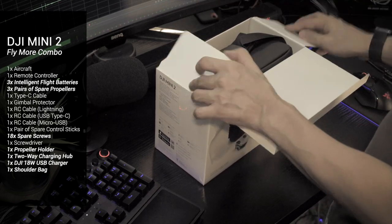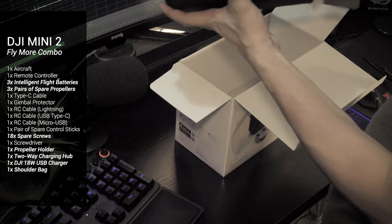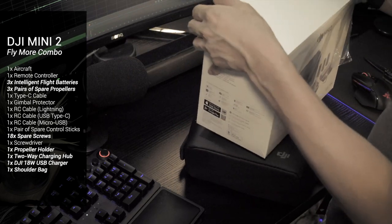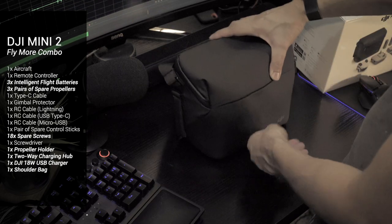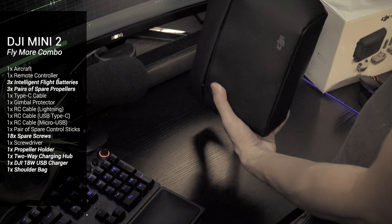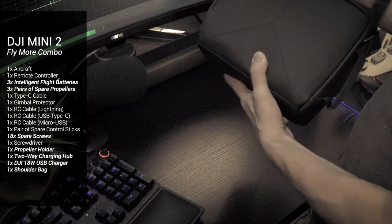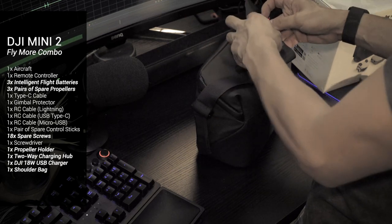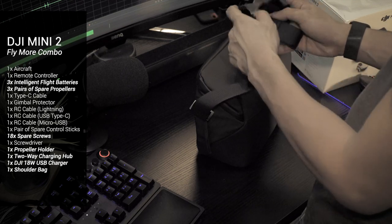The unboxing experience with DJI — this one comes with just one bag inside the packaging. For my Mavic Air Fly More Combo, there were other boxes outside the bag. With this one, they've managed to stuff everything inside the shoulder bag. The material is actually quite good compared to my Mavic Air — more of a water-resistant material. Not something similar to Peak Design, although I think the Peak Design ones are of higher quality.